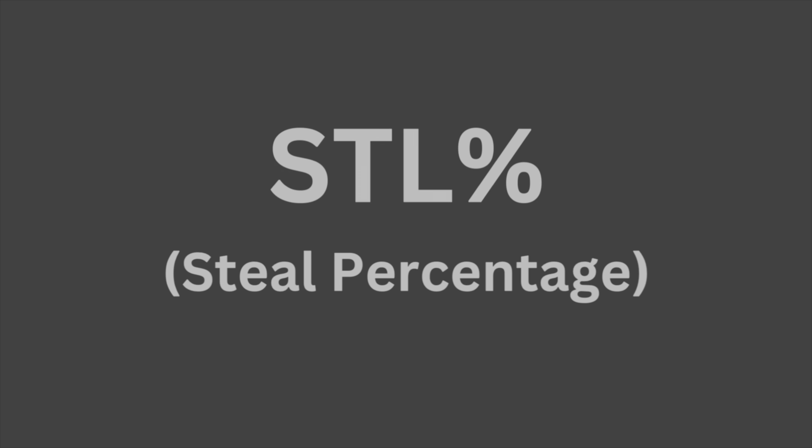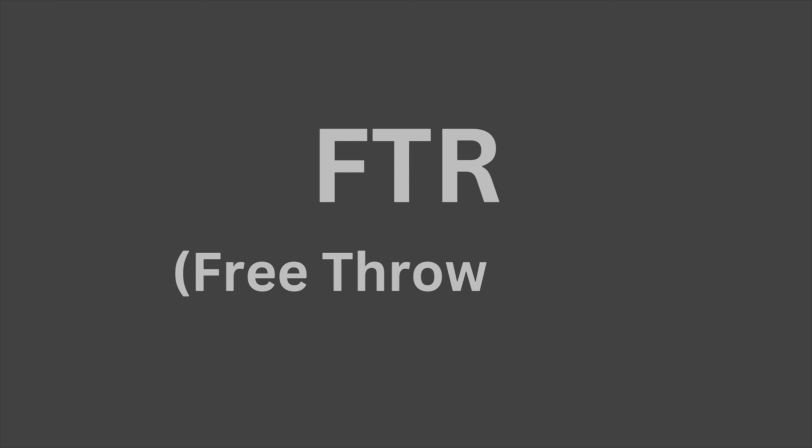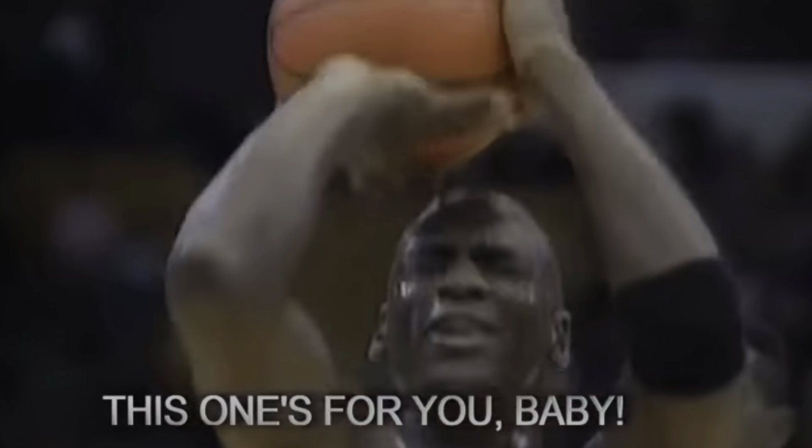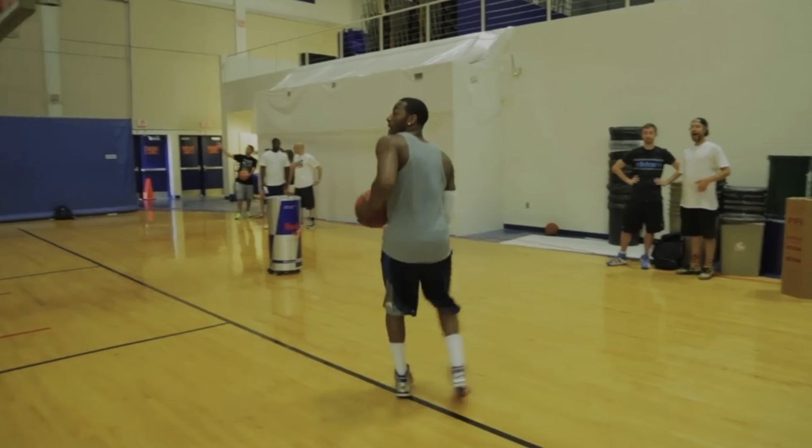And then we have some defensive percentages, steal percentage, your block percentage, and then you get onto the free throws. Nice and simple, you have a free throw rate. This looks at the rate of free throw attempts to field goal attempts and looks at how often a player gets to the line. Then you have your simple measurement of pace, and this looks at the number of possessions a team gets in 48 minutes.